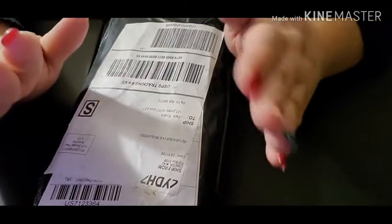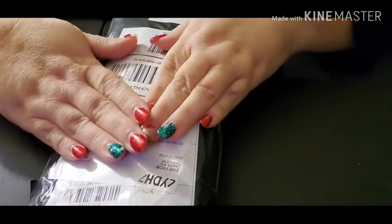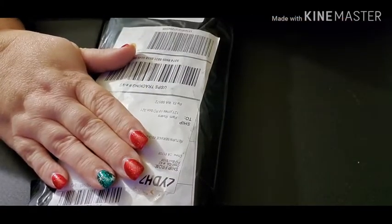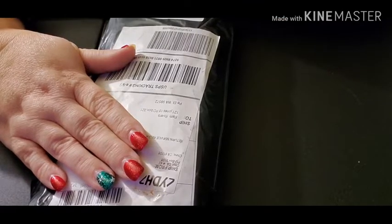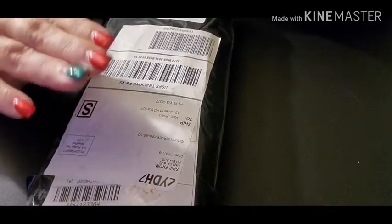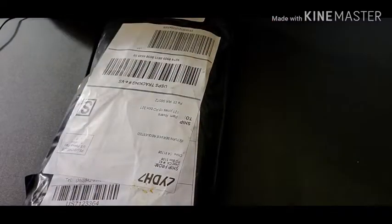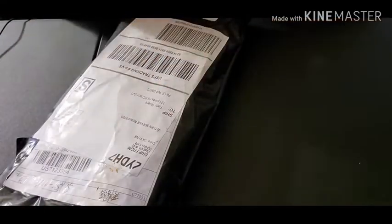So I got this in Saturday. It's from Victoria Moon, and it finally came in. I'm so excited. I guess I've been ordering at the wrong time, because it was just right after Christmas during New Year's, and everything I have ordered so far has been on the slow boat or something. I don't know. Probably because of the holidays, I should have waited a little bit longer, but I didn't. So let's get started.